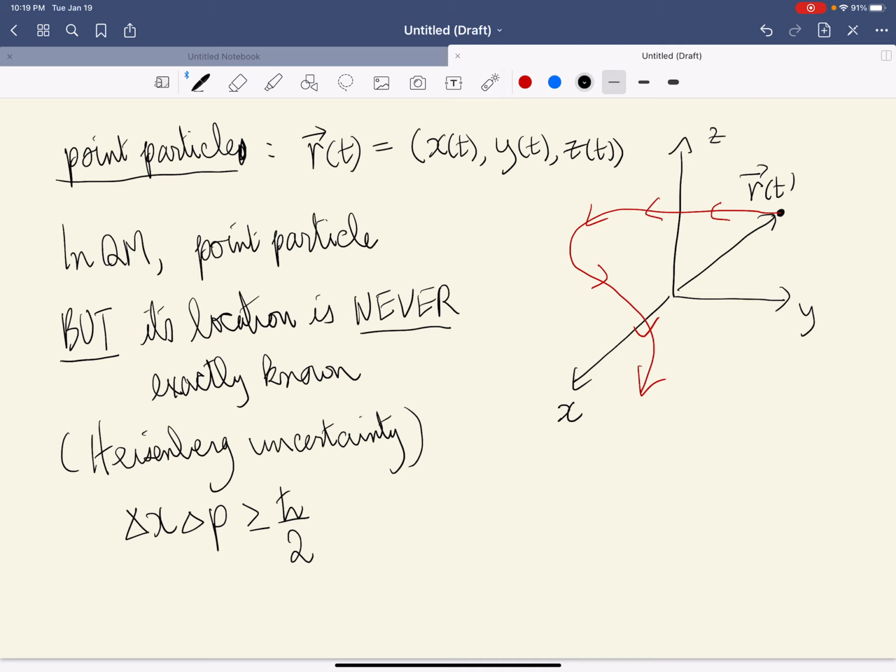Okay. Anyway, the funny thing about quantum mechanics is that although it still presumes that every quantum particle is described as a point, at the same time, it abandons this Newtonian way of describing the particle's dynamics in terms of its coordinates, because, as I said, the coordinates of a quantum mechanical particle can never be precisely identified.